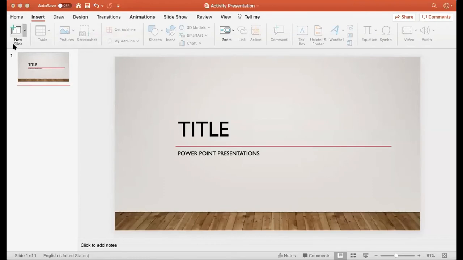And we're going to select from here the slide layout. The reason we use slide layout is all of the reasons that we mentioned before. And it also helps, again, with screen readers, helping students to be able to read your content in the correct order. So let's go ahead and select from the new slide.